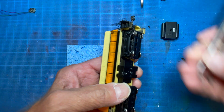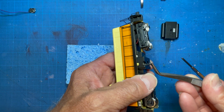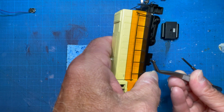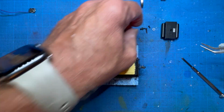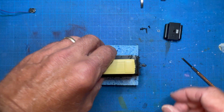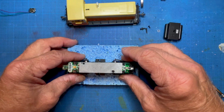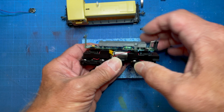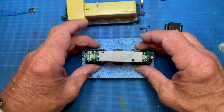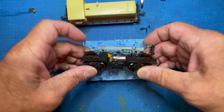Also, keep that washer on it. Whoops. And so, there's our shell off. As I've stated in other videos, it has this really big metal weight. So next, when we come back, we'll remove this weight and the spectrum board.